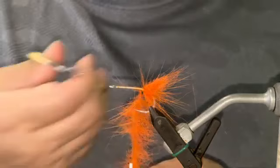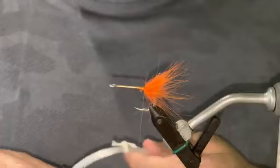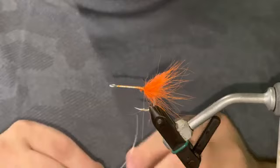We'll go ahead and cut that out of there. We'll tie back up on it. Next thing we're gonna do is we're gonna add a little foul guard for our rabbit strip. So we'll get, this is a 30-pound Mason hard mono.